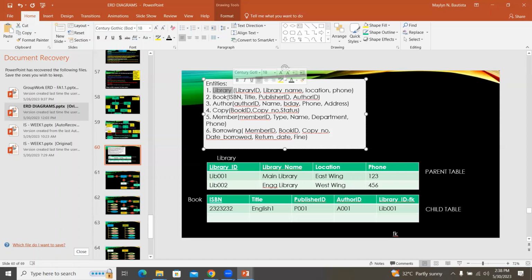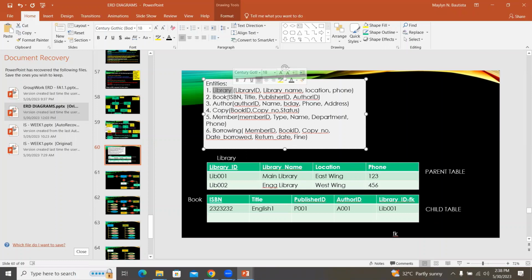Okay, so sa books, 1, 2, 3, 4. So, ibig sabihin, apat na columns. Okay, kung sa author naman, 1, 2, 3, 4, 5, 5 columns. Pag sa copy, 1, 2, 3, tatlong columns. Members, 1, 2, 3, 4, 5, and so on, so on.